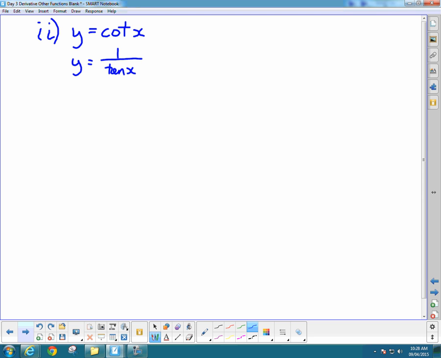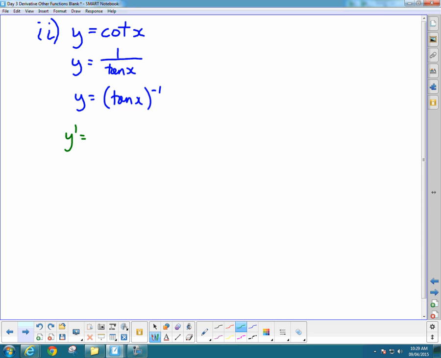I could leave it like this and use the quotient rule again, but I think it would be easier to use the power of a function rule and say if this is 1 over tan x, it's the same as tan x to the negative 1. So I'm going to use that rule instead of doing the quotient rule on the top. Both are fine. I just think this is a little bit easier. So I haven't done calculus yet. It's all in blue. Now I'm going to differentiate. So I'm going to put y prime and change to green.